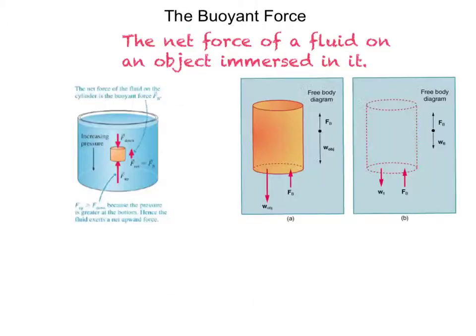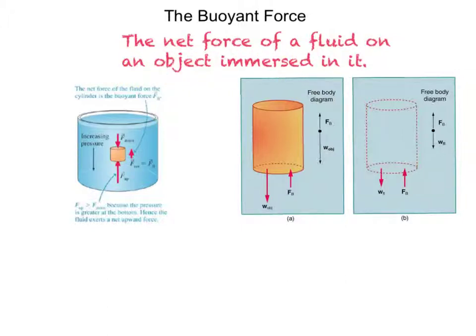Here we go. So the basic reason behind the buoyant force is really pretty easy to understand. This picture here shows a cylinder that's immersed in some liquid. The pressure in this liquid increases with depth, so the pressure at the bottom of the cylinder is larger than at the top of the cylinder. Both cylinder ends have an equal area, okay, so the force up is larger than the force down. And of course, any forces from the side cancel each other out at the same depth. So what this results in is a net force in the upward direction. We call that net force the buoyant force.